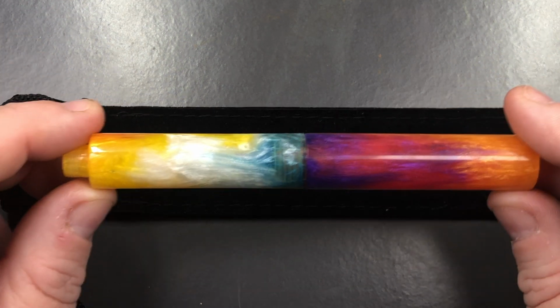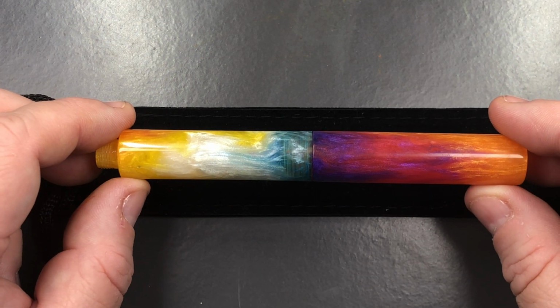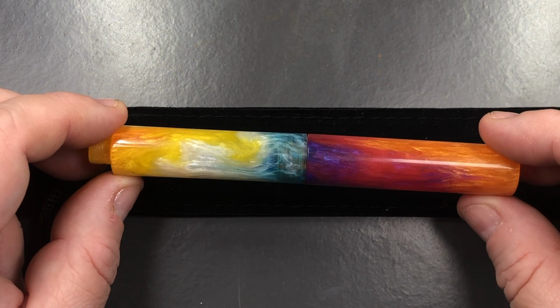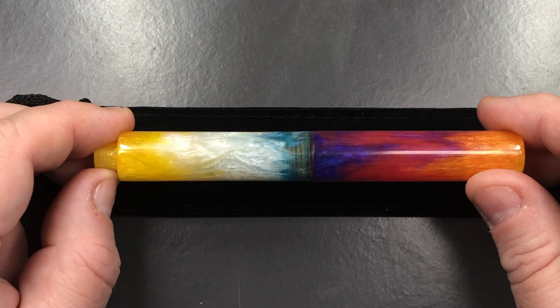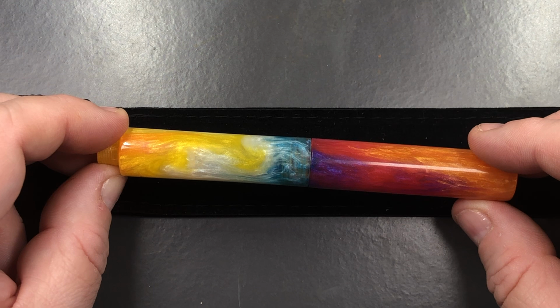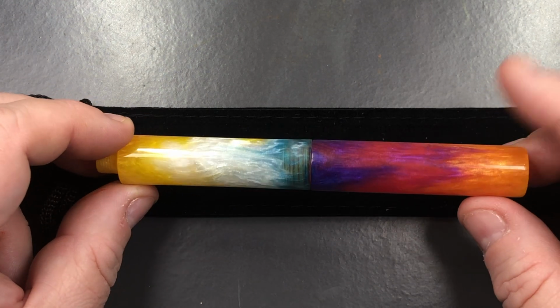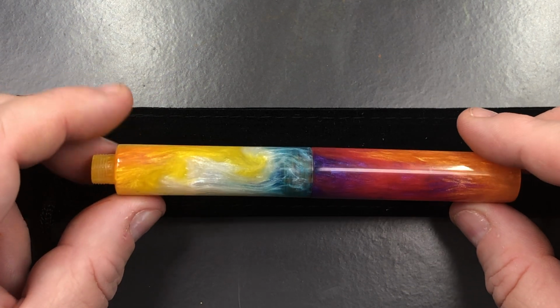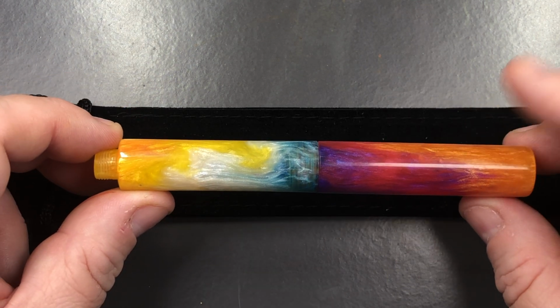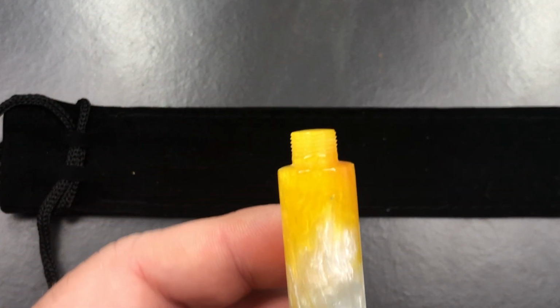These colours are actually made, this rod material is made by Den himself. So he pours his own colours. He had some greens, he had some blue pens, he had some, I think, a darker red one as well. But I typically like this one a little bit more, and I like this because I'll show you in a moment when I open the pen up.